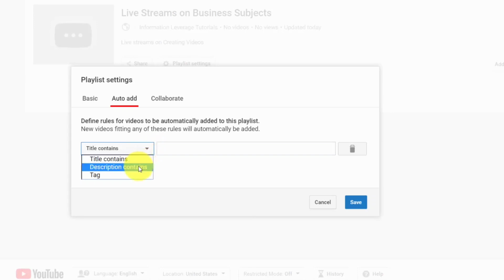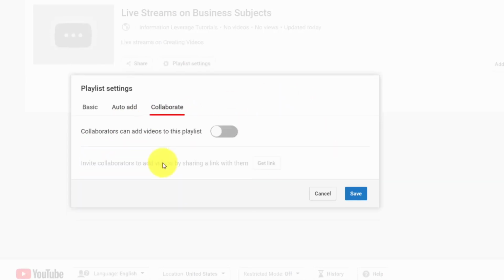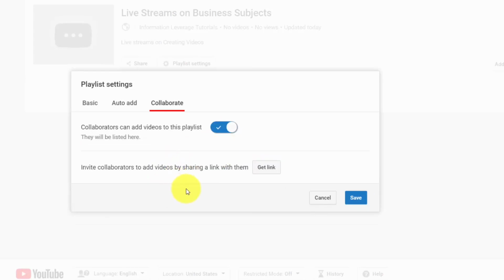Your subscription has a certain word, or there's a certain tag. And basically what you'll be doing is you'll be naming these things so that you know that they will automatically put like content into the designated playlist. You can also allow others to add to your playlist. So for example, if we turn this on, we can then allow others by giving them the link to this playlist in order to become a contributor.